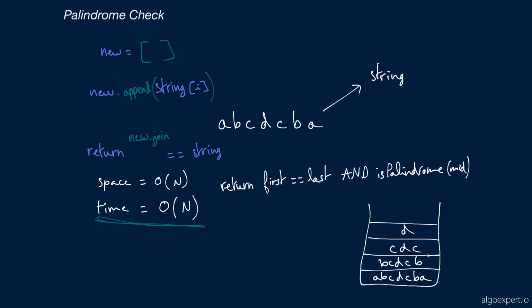Okay? And so you can see that we have all these things in the call stack, and all this is memory being used, and so our space complexity becomes O of n divided by 2, which converges to O of n. So our space complexity is the same. It's O of n. Even though we're not storing an additional string, the memory usage because of the recursion and the call stack is bringing us to a space complexity of O of n.